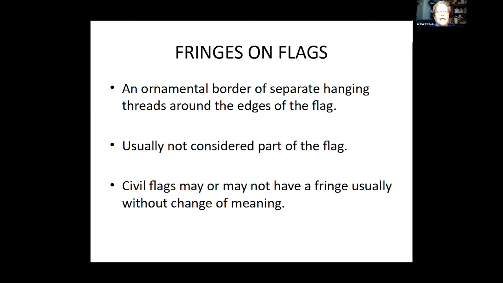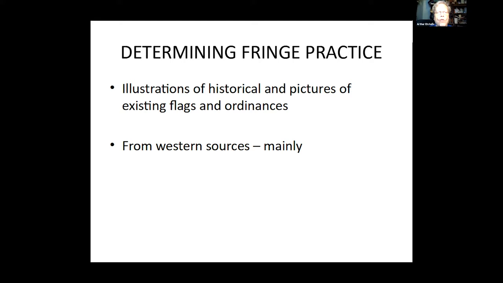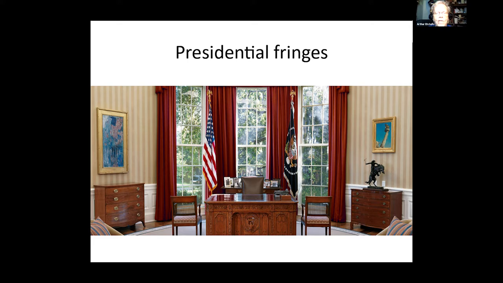We're going to look at illustrations and pictures of historical existing flags, ordinance, and the like. Our sources are going to be mainly Western, but I do have some Islamic references too. Here's a prime example we've seen a lot in the last couple years of presidential flags. We see an American flag in the Oval Office with a beautiful yellow fringe, and the presidential flag has a gold fringe. I do not know why the two fringes are different, and that's going to be left to somebody else — but fringes seem to be important.